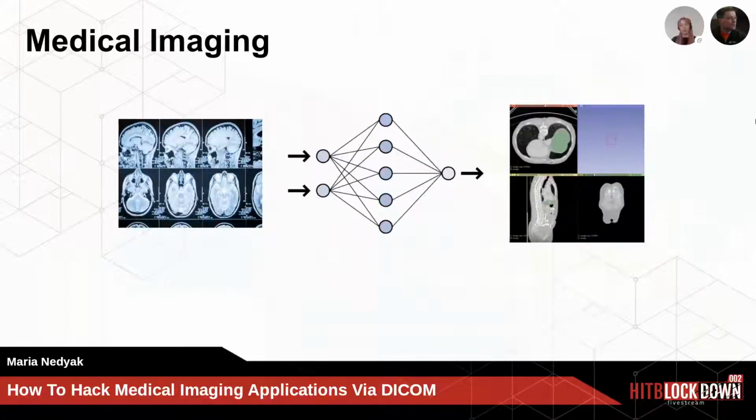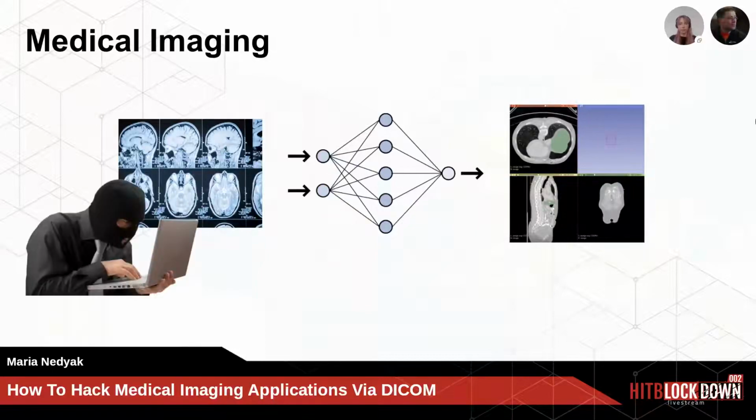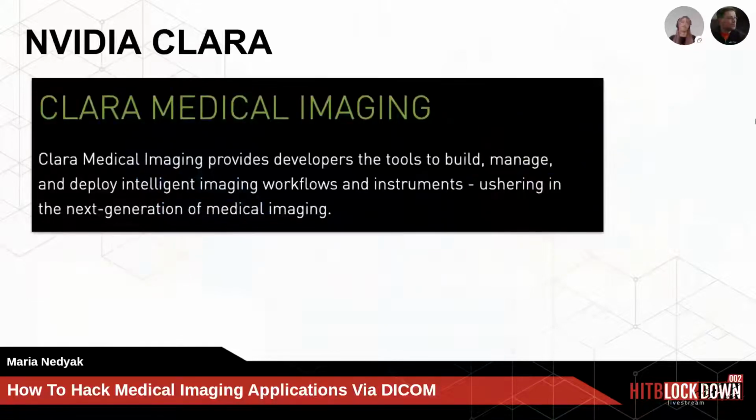Why is it interesting to test DICOM parsers for vulnerabilities? Any vulnerability can influence the whole machine learning pipeline and its result. For example, say some ML model is diagnosing a scan for lung cancer. If an attacker exploits any component in the pipeline, for example, a simple DICOM parser, the model will give a wrong result. And that's why it is interesting to search for vulnerabilities.